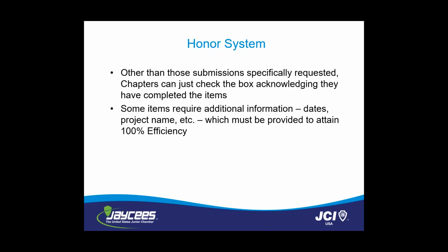This is on the honor system other than those submissions specifically requested. The rest of it is just a checkbox. Some items require additional information like dates, project names, and all of those must be provided in order to attain 100% efficiency.